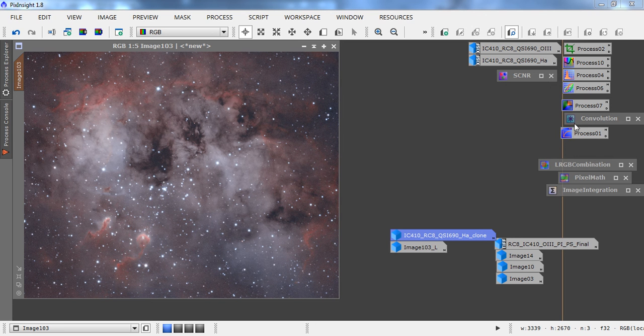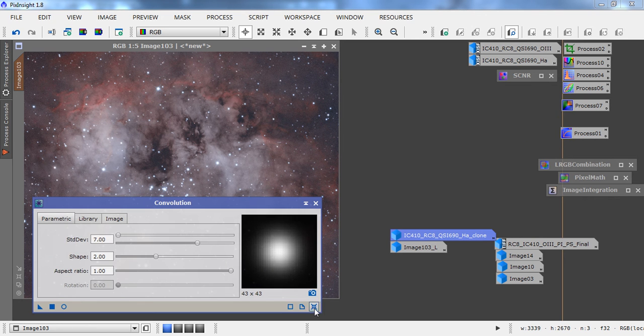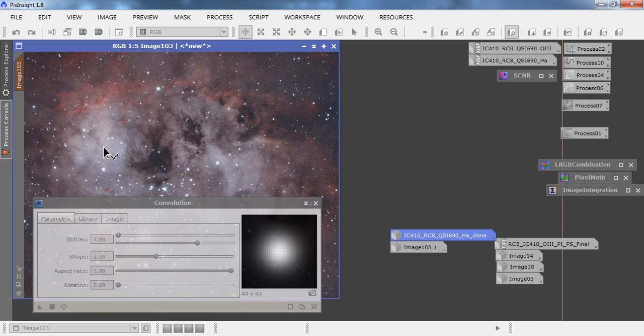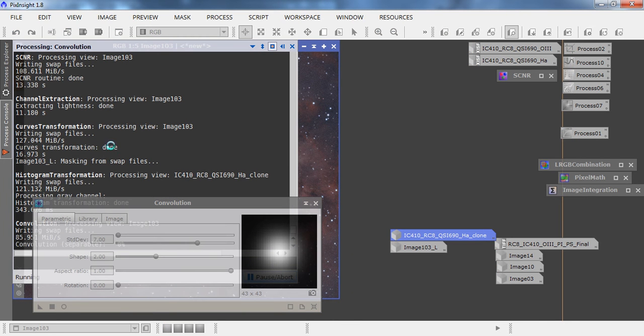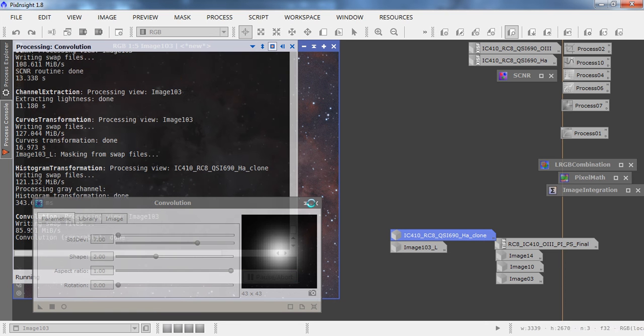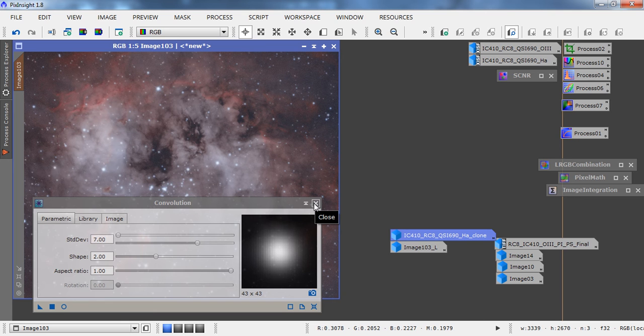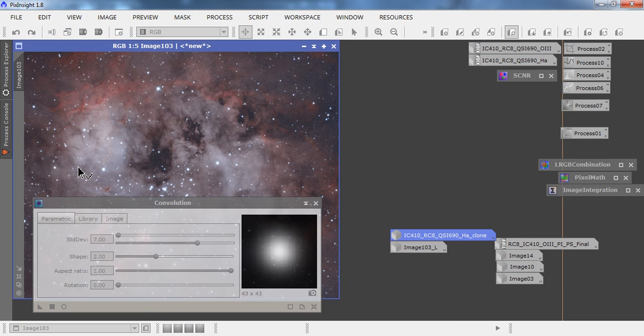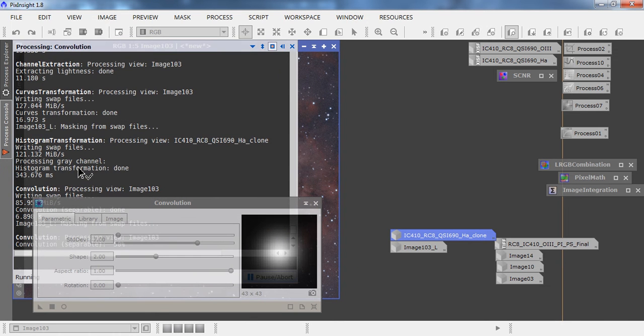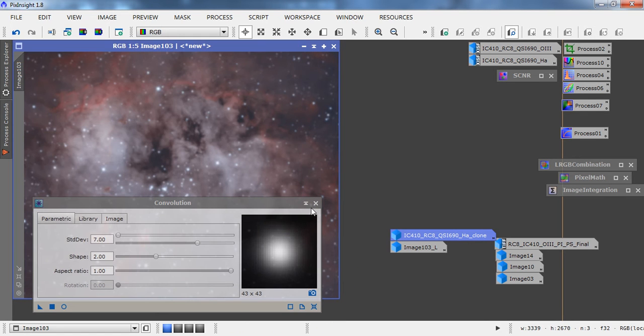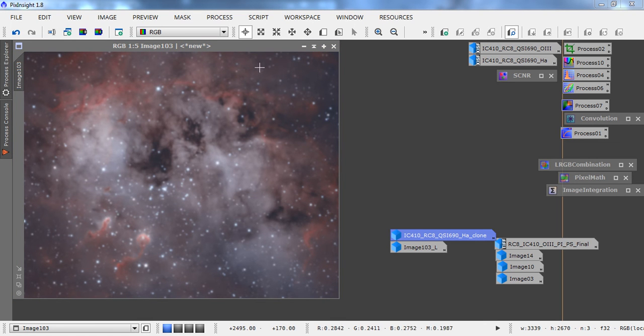And before I apply my luminance, I'm going to do a convolution, and I'll reset it here so that you can see where you usually start. Basically what this does is just blur the image so that any chromatic noise that you have gets smoothed and basically eliminated. And actually you want to make sure, I'm going to undo this and mask and just disable the mask. If not, it's not going to do the full effect there. Alright, and I'll minimize that so you can see how it's kind of blurry.